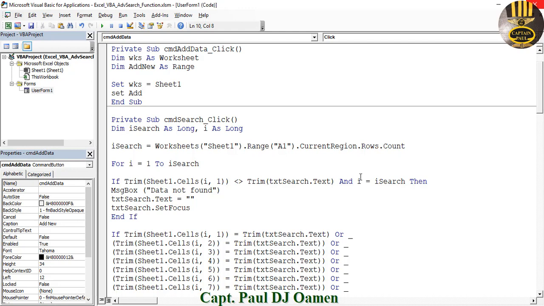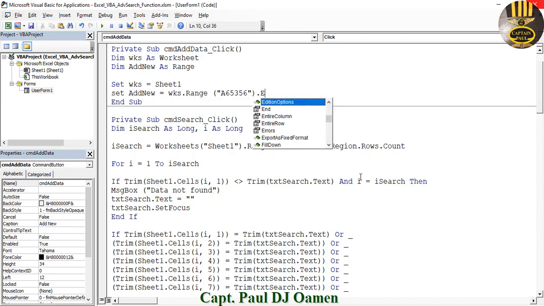Now I want to set add new equals WKS dot range, and we start from A65356, dot up to the end and loop around.